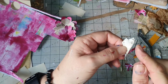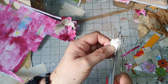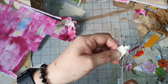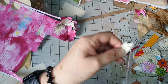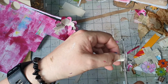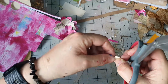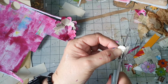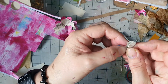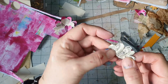Right, so we've got a flat edge there. This is the one I'm going to cut a little bit more than the other. I don't know if it'd be better to cut. Oh, I think you can do either, but this is the one I'm choosing. I'm going to go no further than the top of my ice cream cone piece. If that's not obvious, if you do this, it will be. All right, there we go. Right, and ooh, did it. And let's see. Yeah, a nice heart shape.